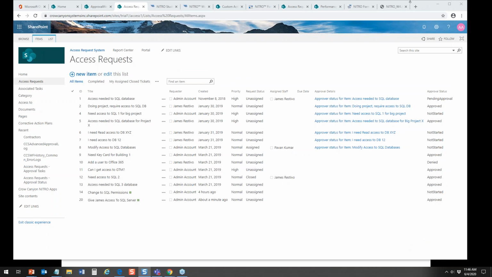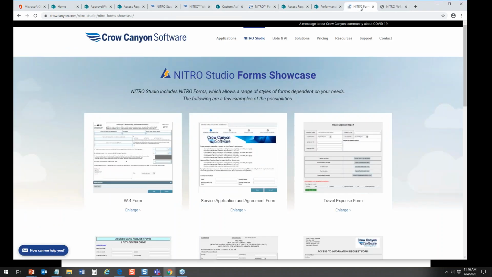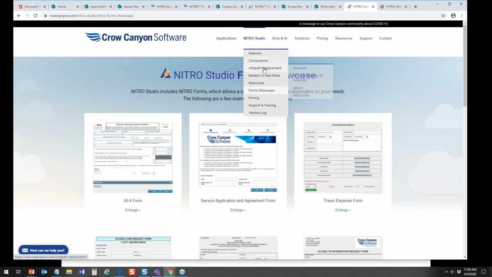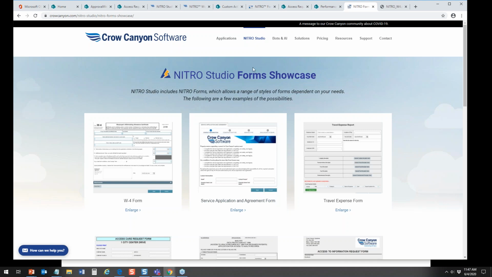It will help you get off InfoPath. We'll help you replace InfoPath or other forms, or facilitate the automation of certain processes that are stuck in InfoPath or stuck in paper forms. We are considered, and this is no brag, just fact, experts in the InfoPath replacement world. We have ebooks on it. We've done webinars galore. I used to give talks when we used to go around to conferences on InfoPath replacement. We're deeply steeped in this whole world of InfoPath replacement as well as forms in general. This is what we do, night and day, literally. So it's what we do, and we can help you do it.